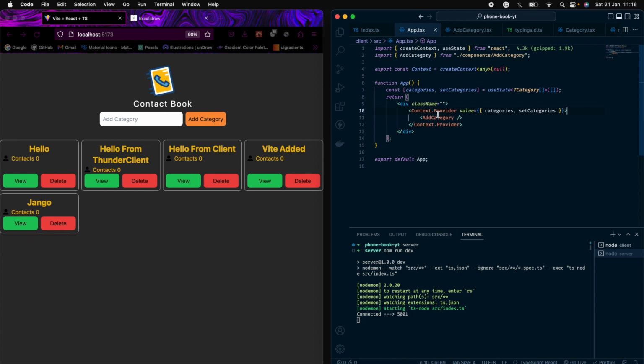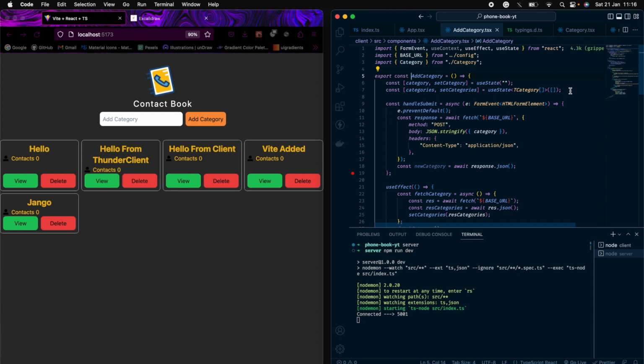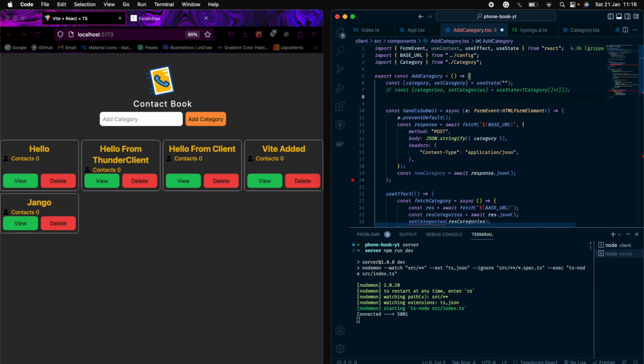Now, if I put any other child components, this categories and set categories will be available to those components. So if I go to add category here, and let's just say I comment this out, now I can use those categories. How do I use it?